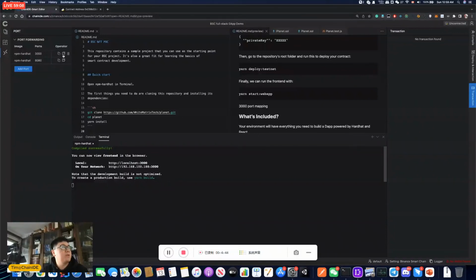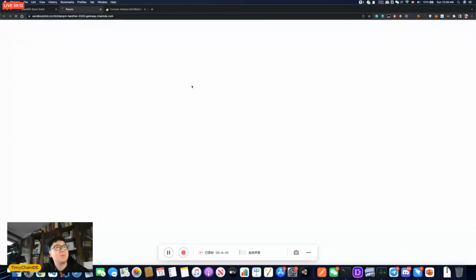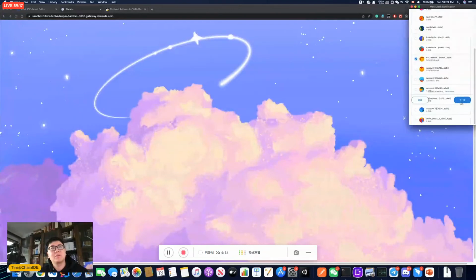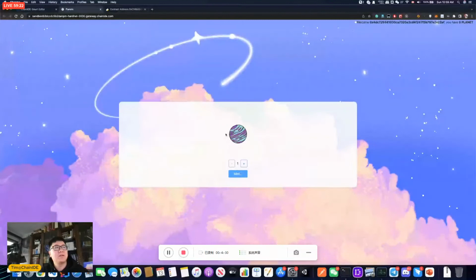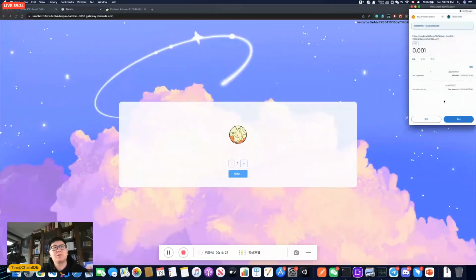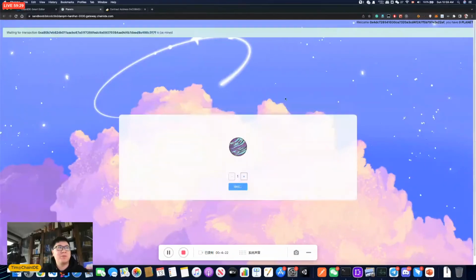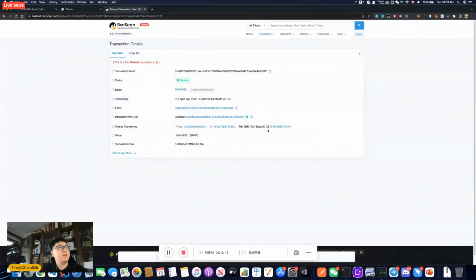So let me open here. Okay, so this is our application, and let me connect my BSC demo account. All right, I'm connected, and let me mint an NFT, which is a planet. All right, so the price is 0.001 BNB. Okay, but it's testnet, so it's technically free. This is a transaction hash, right? Yeah, we are done. So we just minted a planet.